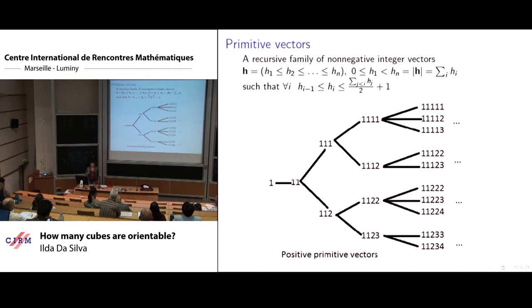So as an example of such a primitive, of a recursive family, one has the vectors, the hyperplanes orthogonal to this kind of vectors, which we call primitive, which are obtained in the following way. Here I only count positive, would have, can add a zero. We start with one and they are increasing, and whenever we put one, we extend it with an element which is smaller or equal to half of the sum of the preceding ones plus one. That means we start with one, half of one is one half, so we only can extend with one or zero, we forget the zero. So with one, one, half of the sum is one, so we can have one, one, one and one, one, two.